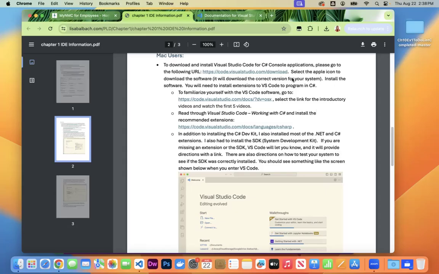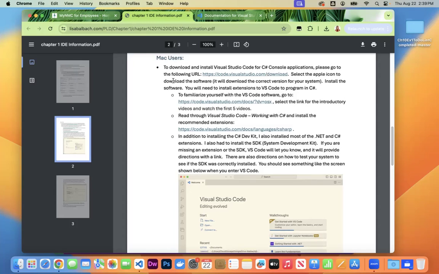Alrighty, Mac users. So I've got VS Code that you can use for this class. And you'll also be able to use VS Code for most of our 195 class. But when we get to Razor Pages, which is a framework, Mac users are going to run into a problem because there is no back-end database on a Mac, and on a PC there is.